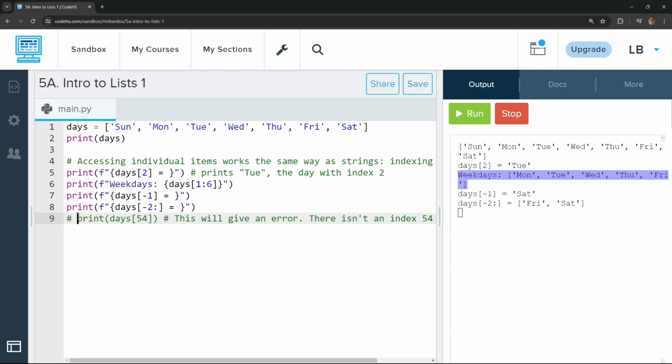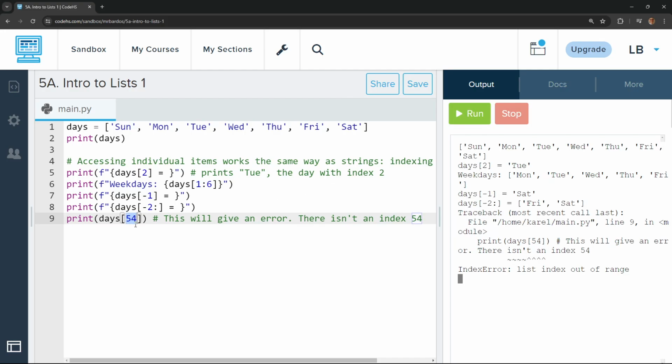The last thing would give an error. So let me run it and see what this error is. You probably can tell what the error is right now, that there is no index 54. So this says the error on line 9 is that the list index is out of range. So we have to figure out ways to guard against that and not have your program crash. So there are ways to check whether an item's in a list, and we'll talk about that next.